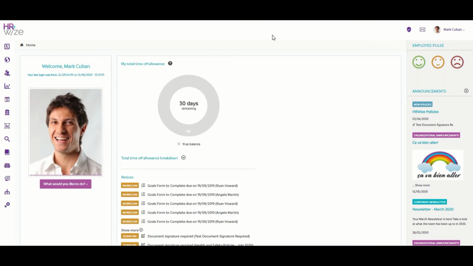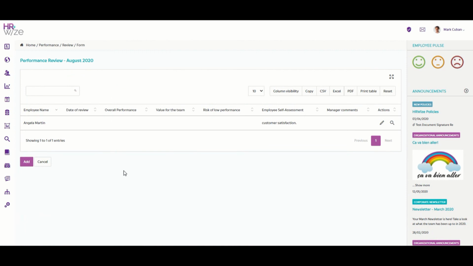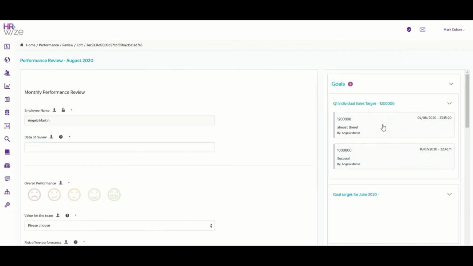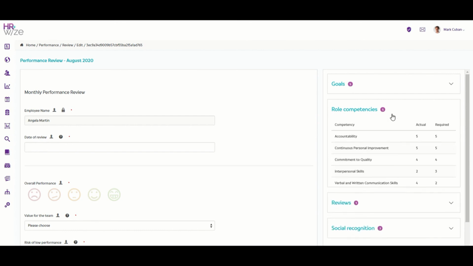Now we log in as Mark Cuban, Angela's manager. Mark can review and update his part of the review form for Angela by going to Performance and then Review Forms. In this form, we click on the Edit action. Before we complete the review form, to the right of your screen, we can see any goals, role competencies, reviews, and social recognition.